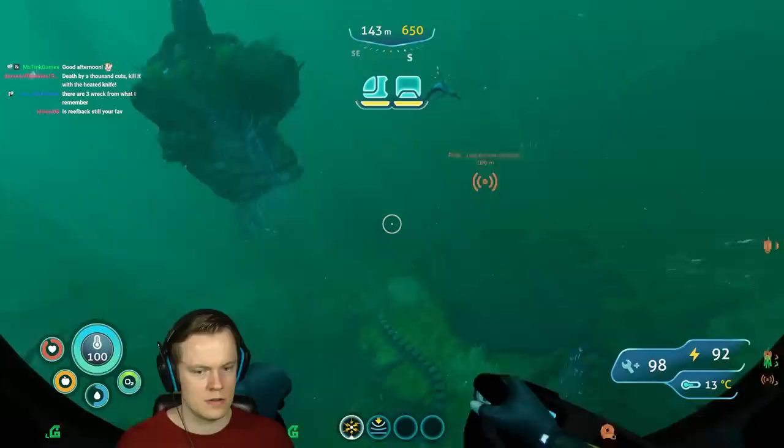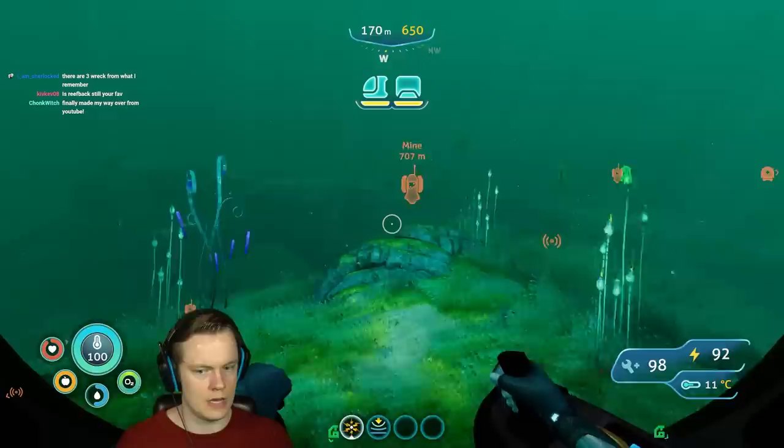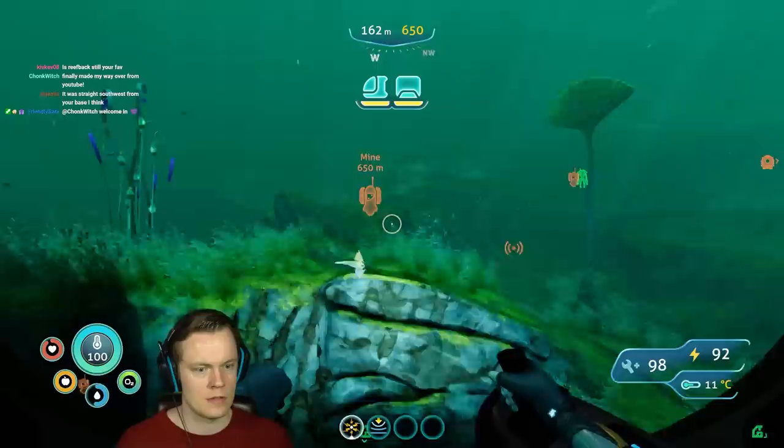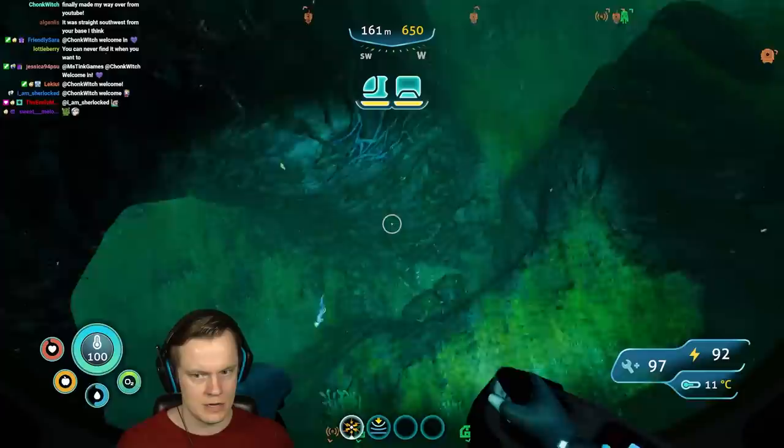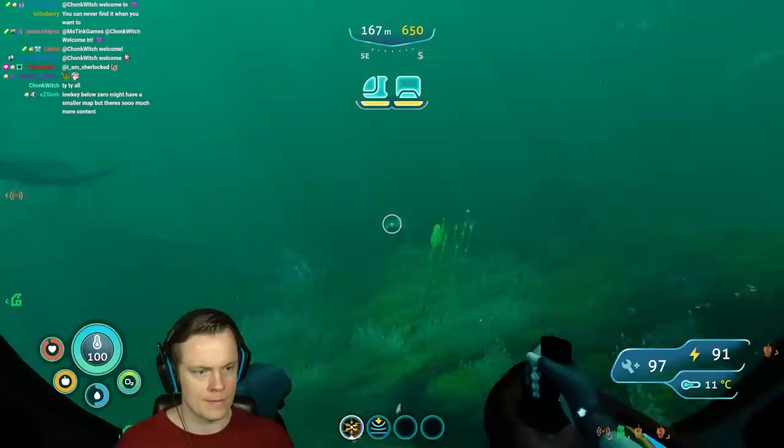Can we go down here? That's the body thing. I know it's on the way between locations. Oh, big boy's right there. Oh god. I remember it was on the way to the mine. I think so. Oh, what's that? Scannable. That's not very useful. Maybe it's around here. Big shark.